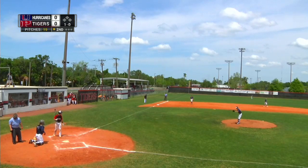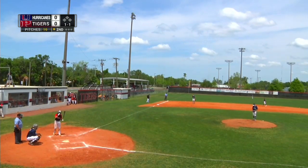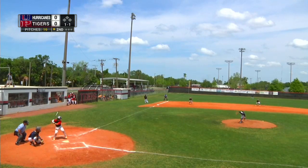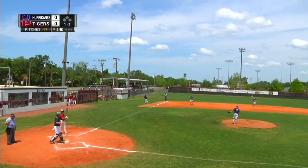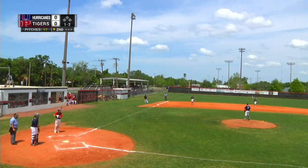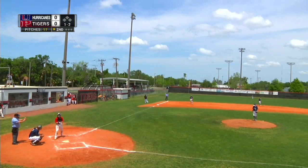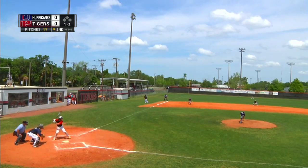And he takes a ball, an outside pitch for strike one. Now that looked a little bit outside the strike zone, but the umpire and I aren't seeing eye to eye on some of these pitches. In any event, Nick Pecoraro comes back with a low-hanging fastball and gets Ty on the strike for the count, 1 ball and 2 strikes on the batter Ty Hooks from the windup.